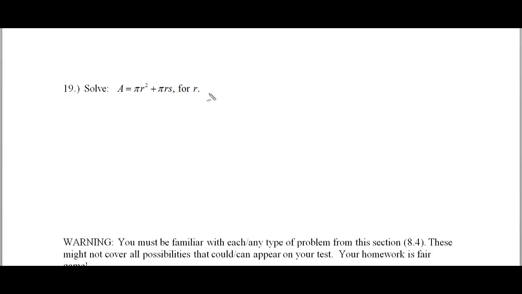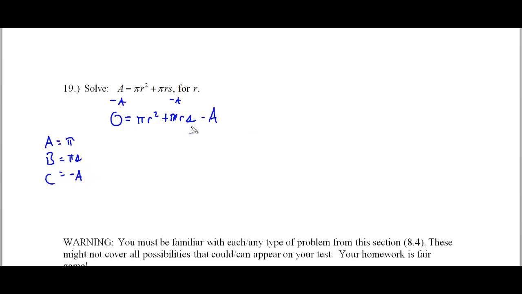Okay, so we're going to solve for r here, and then you'll notice that there's more than one r in this problem. So what I'm going to do first is move the a over. And I think what's interesting about that step is that this is going to make this problem into a problem that looks very much like a quadratic formula problem, which is why I put a problem like this on the test, because I wanted to see if you know how to set up your a, b, and c in this problem. Because your a in this case is pi, your b in this case is pi s, and your c in this case is negative a.